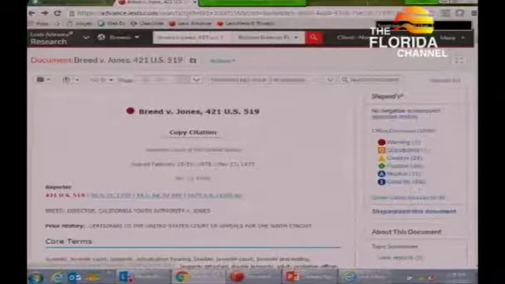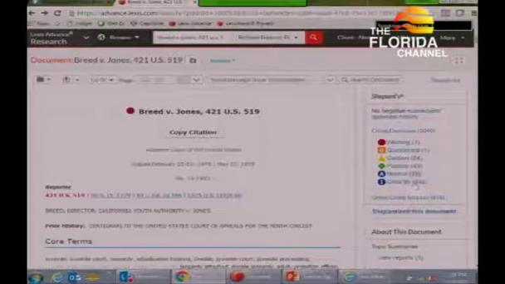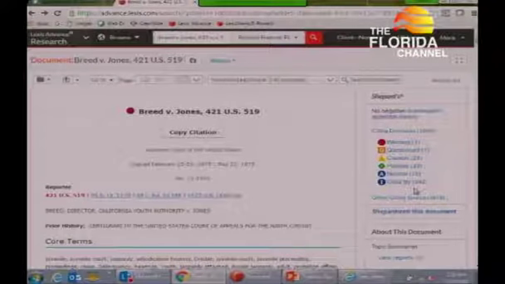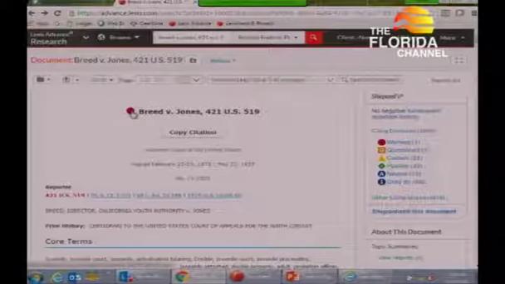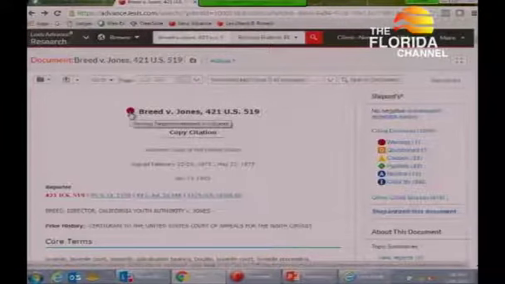Lastly, for our cases, I want to talk about Shepard's here. So this is your Shepard's preview box. It's giving you a little snapshot of the treatment of the case. If I'm looking at the case and I hover over the symbol, it's going to tell me, warning, negative treatment is indicated.